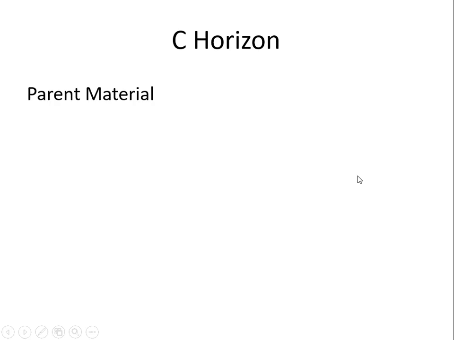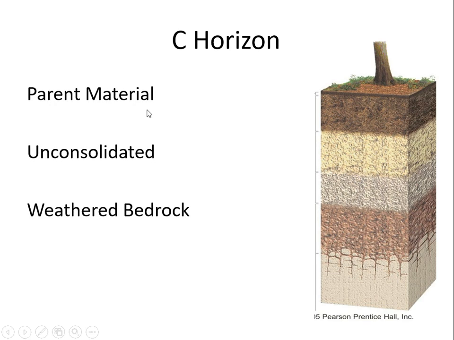The B horizon sits on what is known as the C horizon, also known as the parent material, or the weathered bedrock. In other words, if the soil formed in place on the bedrock, on the actual crust itself, that parent material would be very similar to the bedrock that it weathered from. What's interesting for where we live is our parent material is not local. It's not residual. In other words, our parent material was transported by our last glaciation and the glaciers that covered much of New York State.